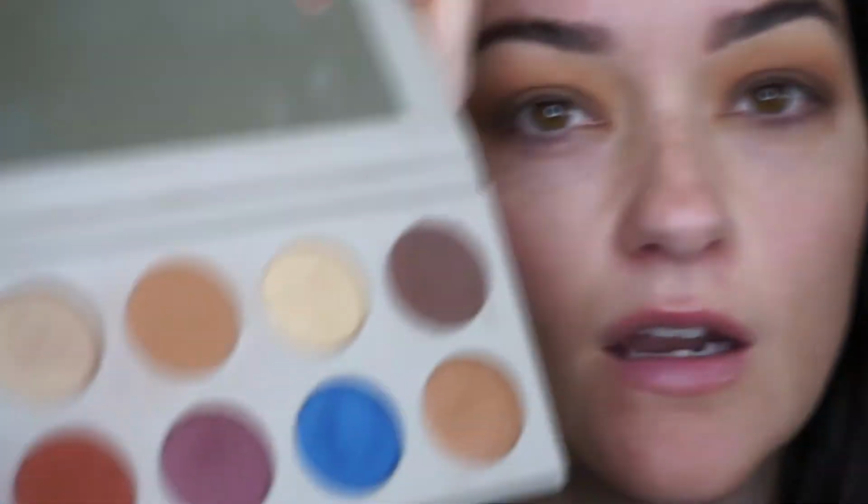Now I think I want to bring a little kind of burnt redness into this. So we're going back to the KKW palette and using this reddy brown and a little fluffy brush. And I'm going to bring that into the outer V of the crease. And I'm bringing it down to the corner of the lid as well. And then lightly bringing it up and into the outer edge of the crease. I'm not bringing it all the way in, just keeping it on the outside.